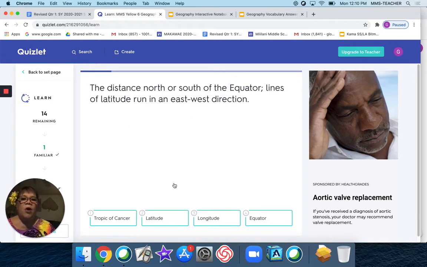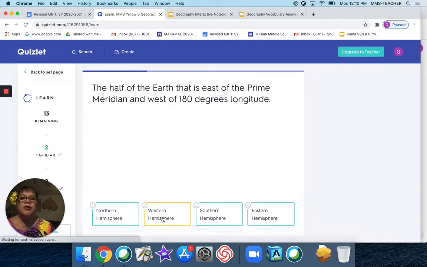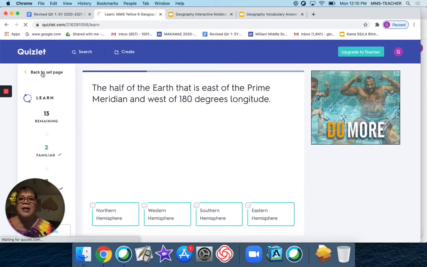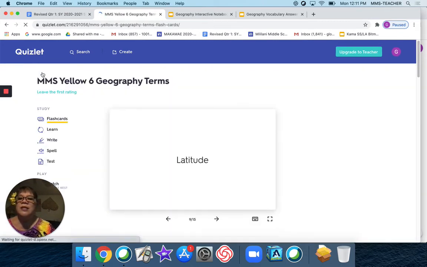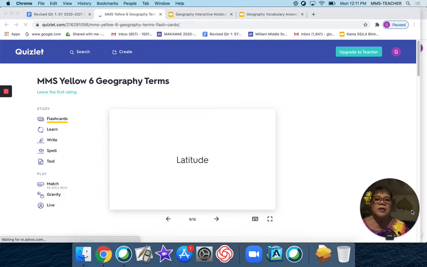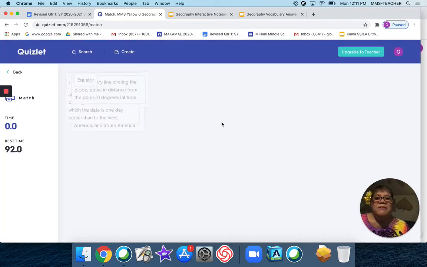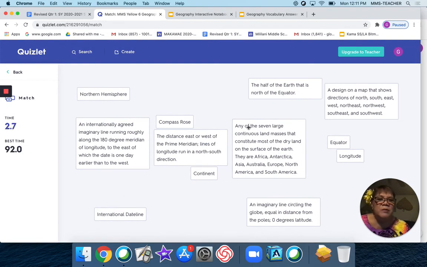Now you're just going to practice this. You're going to click on it, and if it's correct, it'll show a green. If you get it wrong, it'll show something else, and you just will do it over again. So that's another practice you can do on Quizlet. Then, as you get better, let me move this circle to this side. You can do a match, and match is a great game to play. I'll start the game, matching, and it has all the terms and the definitions.